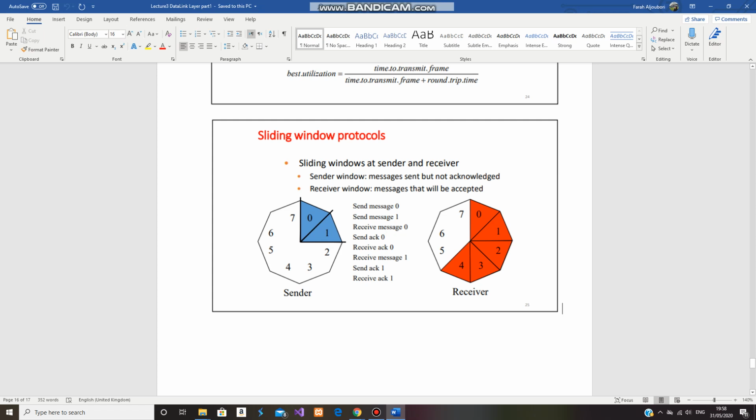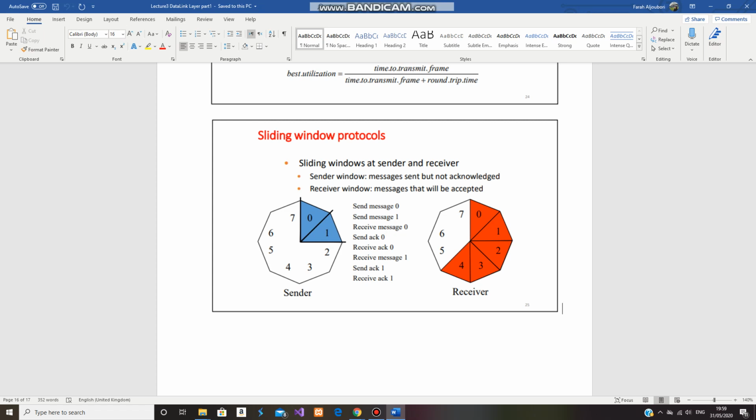Now we look at the receiver window. The receiver window discards any frame outside the window. If there is a frame it doesn't accept, it discards it. It rotates the window by 1 for each frame received, matching it to the lower edge from the sender.